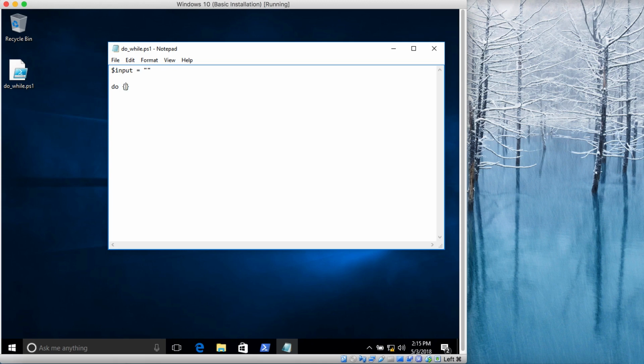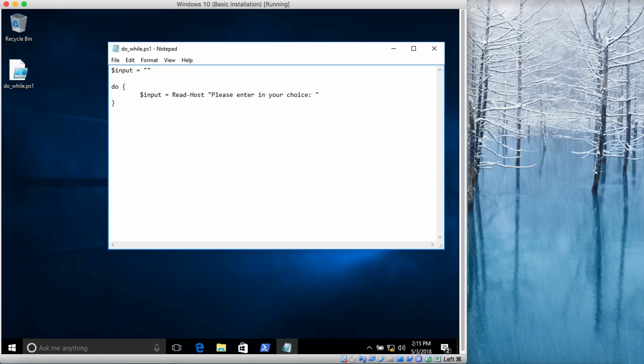Let's create a do block first. In the do block, we're saying input, which is the variable we previously created, is equal to read host, and type in something here: "Please enter in your choice."